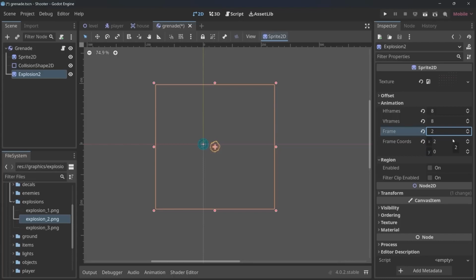Now though, we have another issue, and that is none of this plays automatically in the game. So this kind of behavior we have to program, and that would be kind of an issue. Now we could manually target every single frame inside of code and then make this work, but that would be really annoying to work with, so we need a better solution. And fortunately, Godot has another better solution, which is actually one of the most important nodes you can learn about. That node is the animation player.